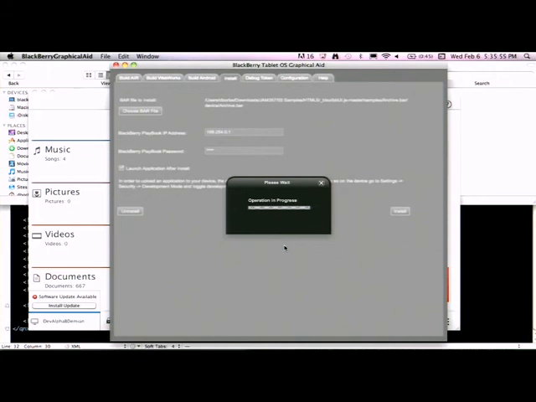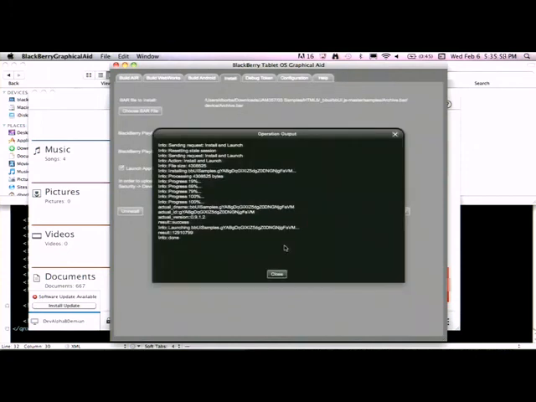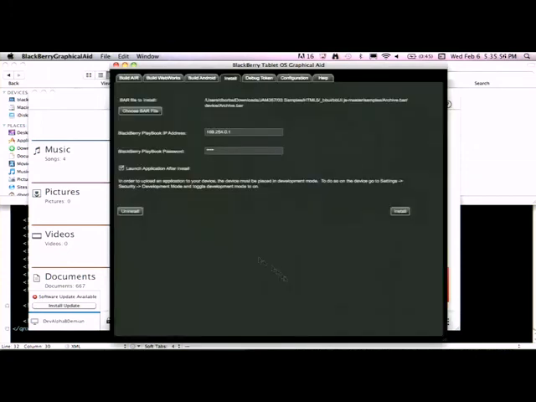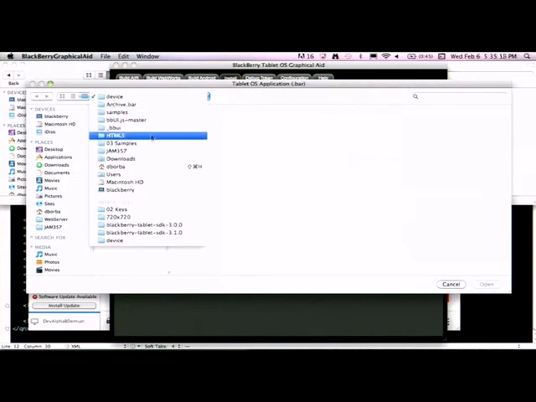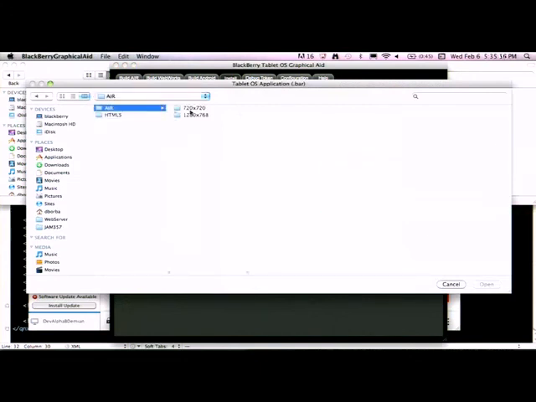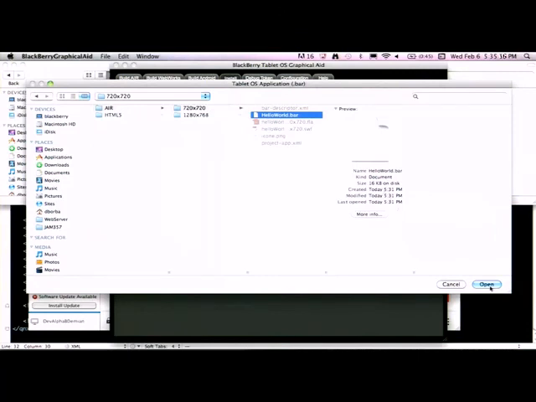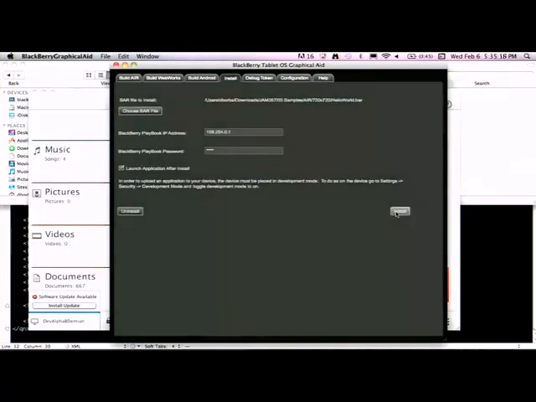First time you do it, it takes some time, but then the next ones are a lot faster. Okay, I have it running on my device. Let me install the AIR one so we can do two at the same time. So now let's select samples, AIR. I'll do the 720 by 720. Same thing, install.